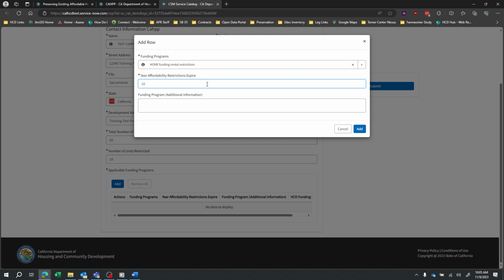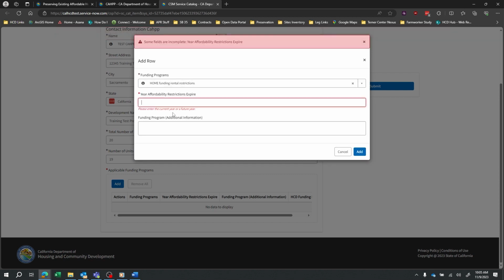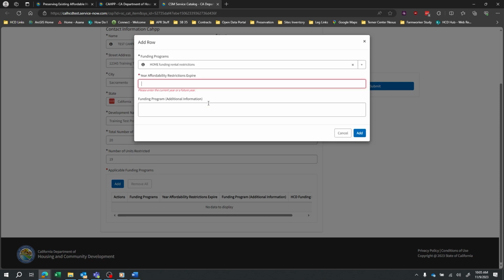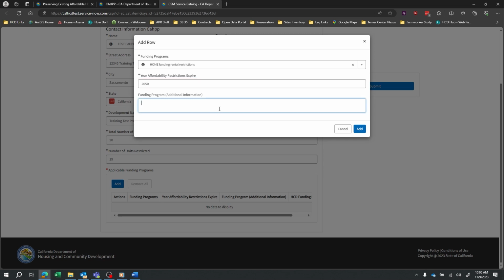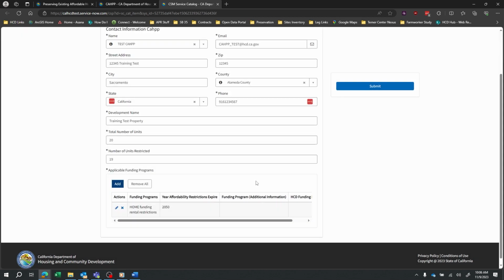If you attempt to add in a date that is in the past, this won't work. Please enter the current year or a future year. So let's go ahead and enter a future date. And if you'd like to include any additional information, you can add it down here. Let's go ahead and add this funding program.